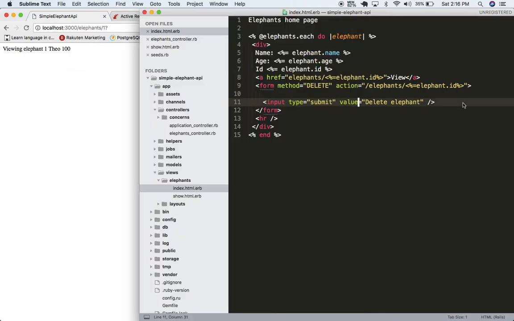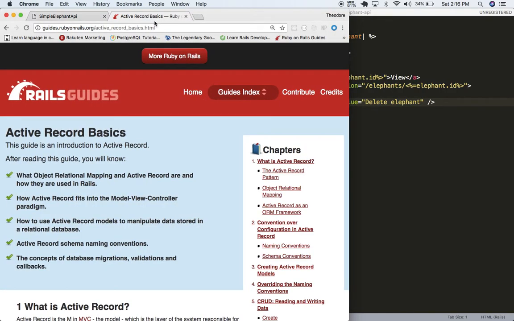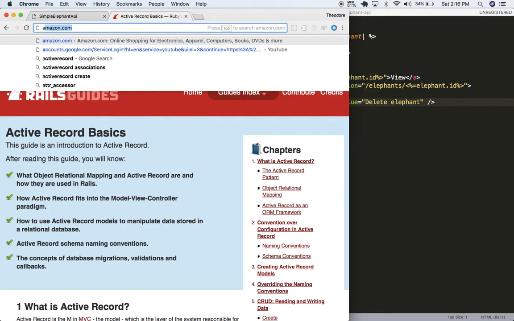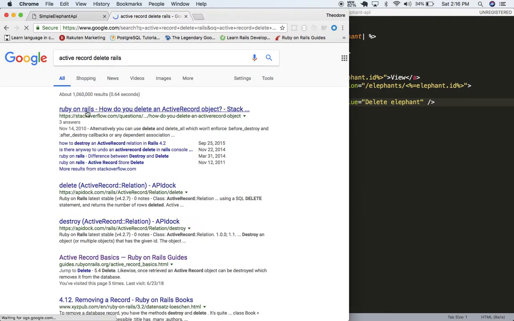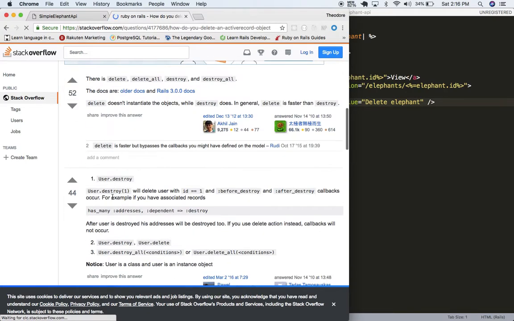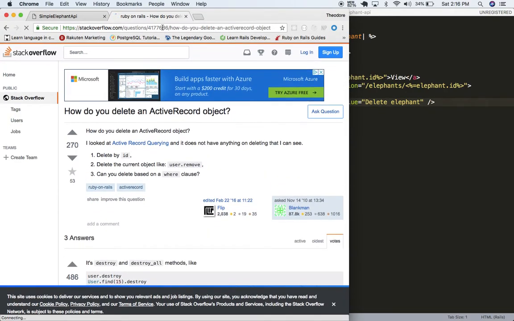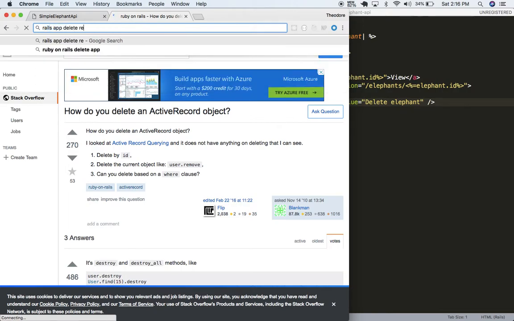So it goes to elephants 1, active record. Okay, active record, delete, Rails. Let's see the easiest way to do this. Right. So we'll do Rails app delete resource.